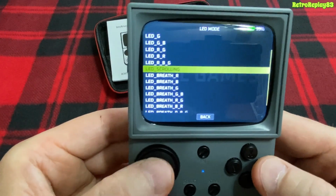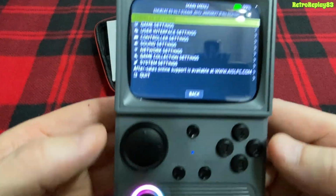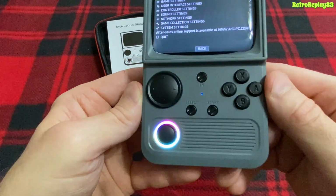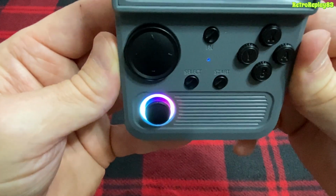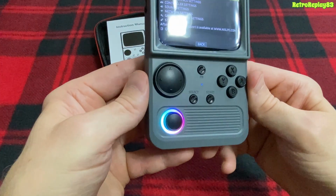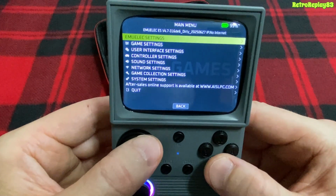I like the scrolling, so I just keep it on the scrolling. And then it just scrolls through the colors. If I can get a better look at it. See it scrolling there? I should have the light off. It would look better. Anyways, that's that. That's the Emulect.